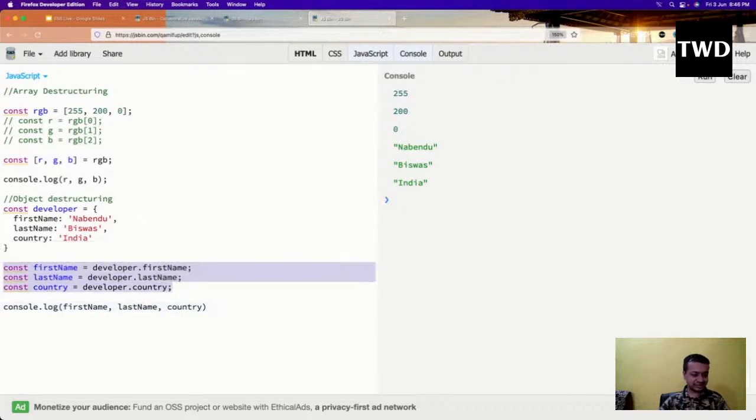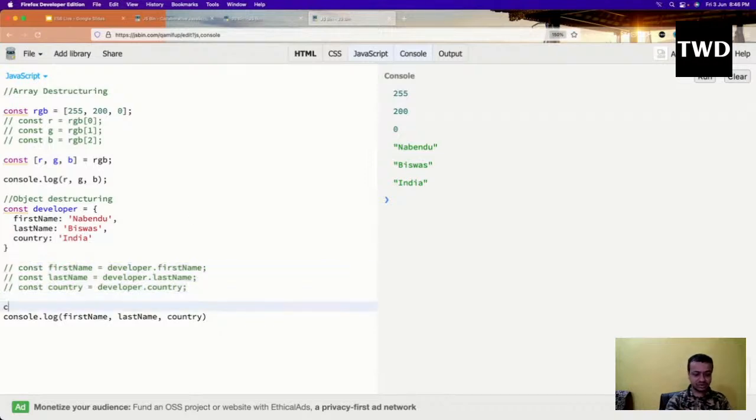I will again remove this all. Okay, I'll comment this all, and again the shortcut is almost like this only. Okay, so const, but it's an object, so we'll give the curly bracket. We will have curly bracket like this, and then first name, last name, and country. First name, last name, country equal to developer. Direct run. Same thing is coming. So this is how it is there. Array destruction. Okay. So that is there.